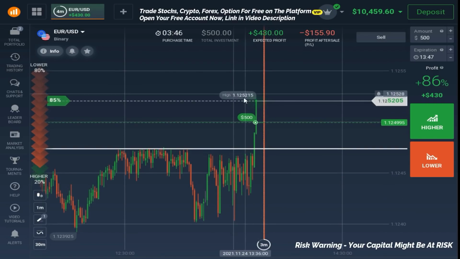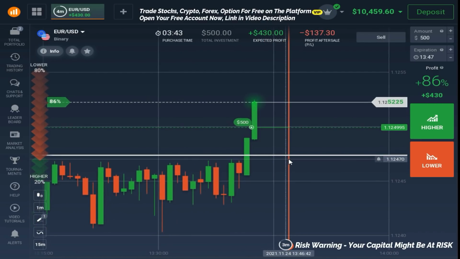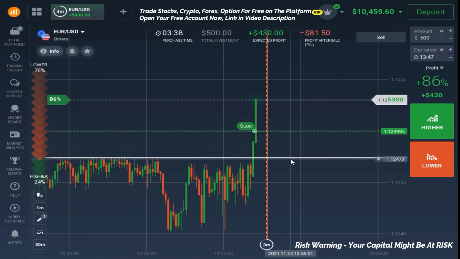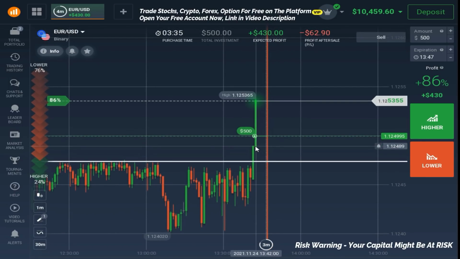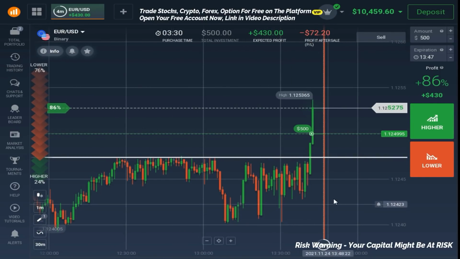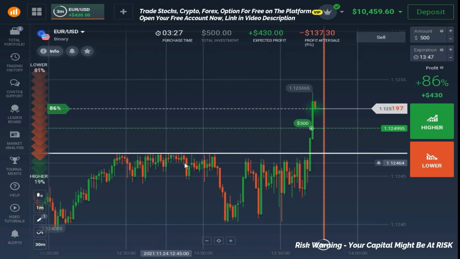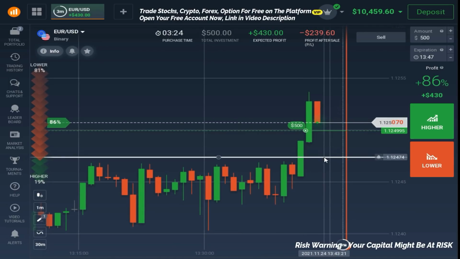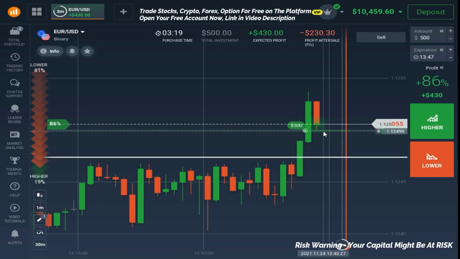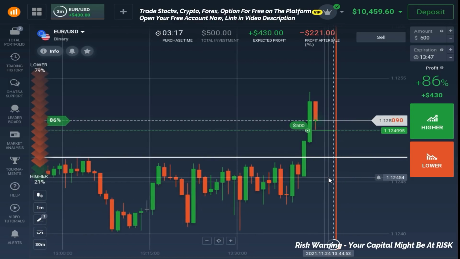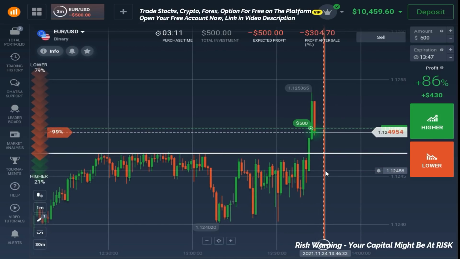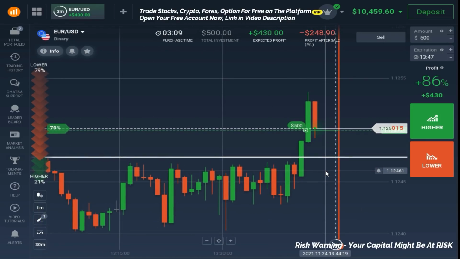Okay, you can see this is what I was talking about. This is what happened when prices consolidate at a particular point. This candlestick is only the result of the pressure that has been created here. This was a pressure situation, and the market is going in the upward direction because of the same. Right now it is reversing, but for me, the market will go in the upward direction because so many buyers were waiting for the same breakout, and the same thing happened here. So let's wait for the result.